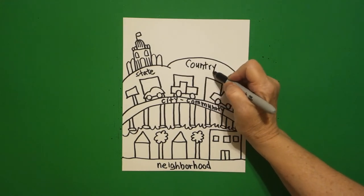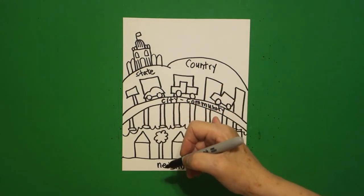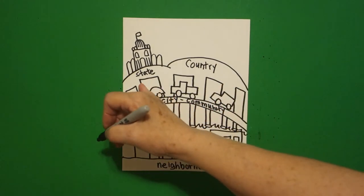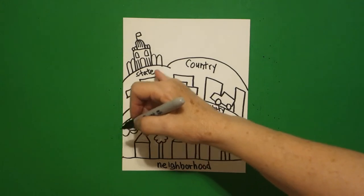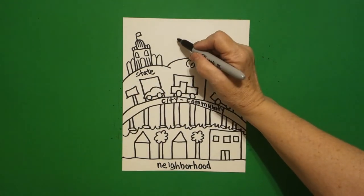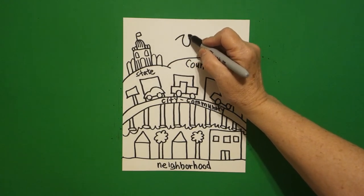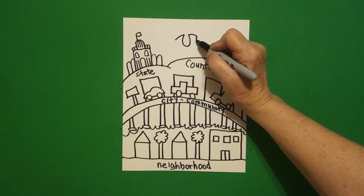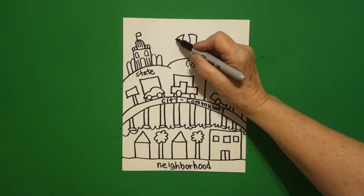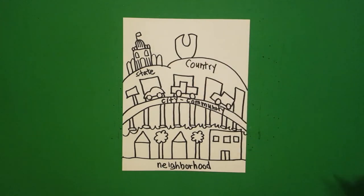So this is the sequence. You start out in your neighborhood. You can go bigger to a city or community, which is part of a state, which is part of a country. And my country is the USA. So I'm gonna draw a straight line, curve line down and up, slightly curve line down, connect on the right, curve line down, connect on the left.